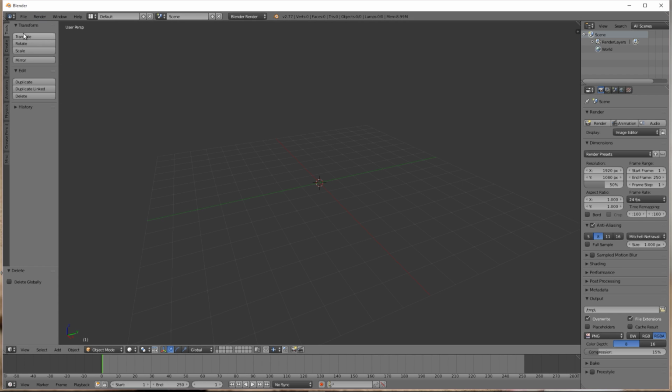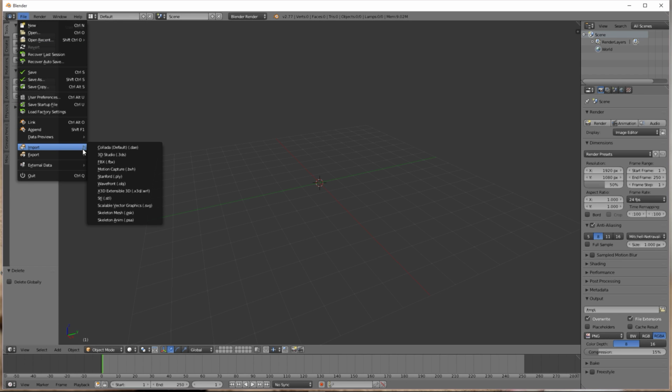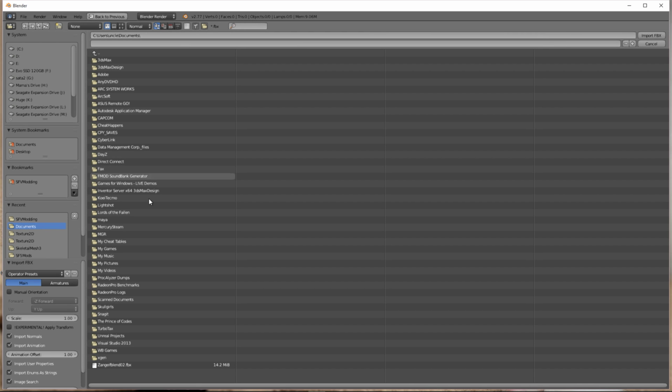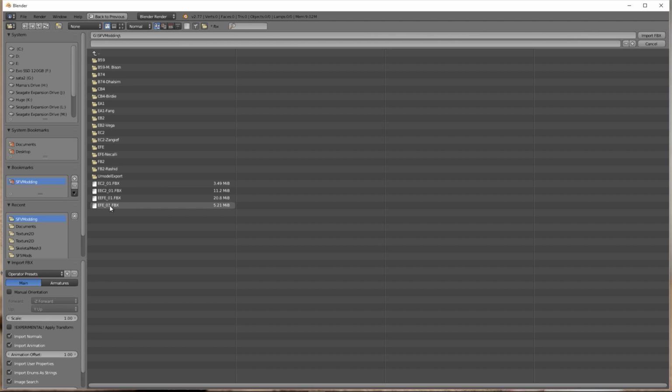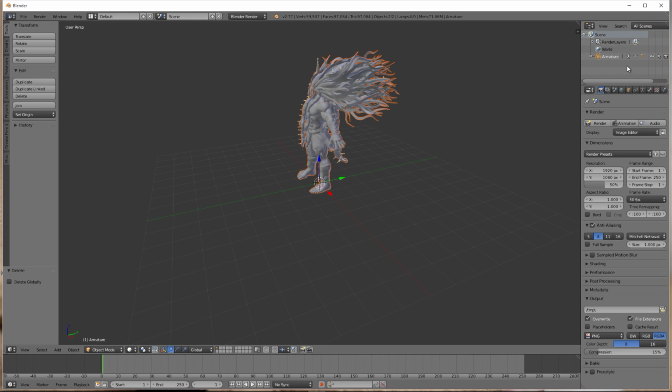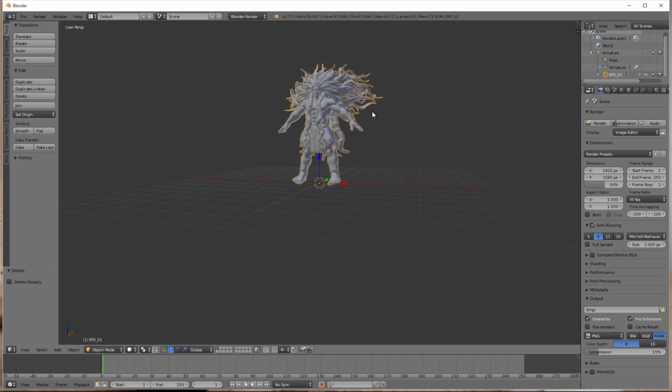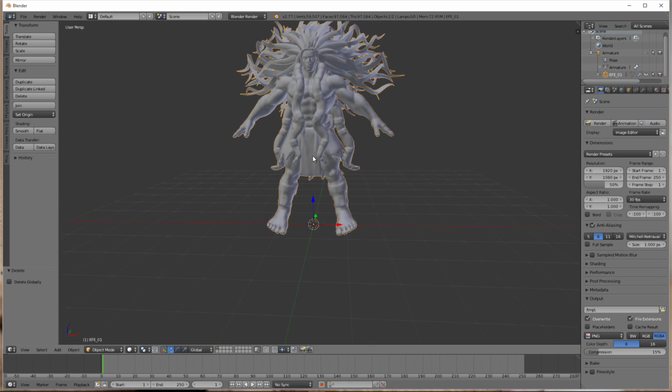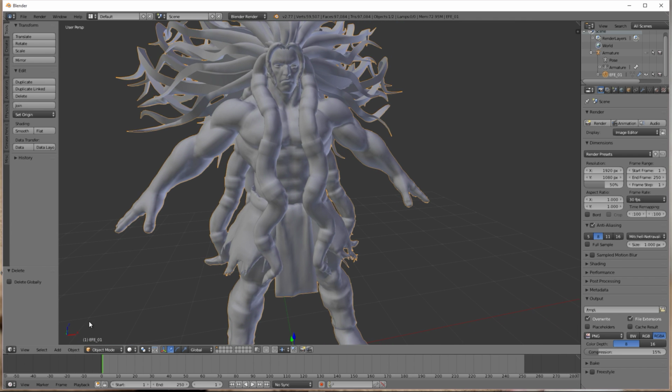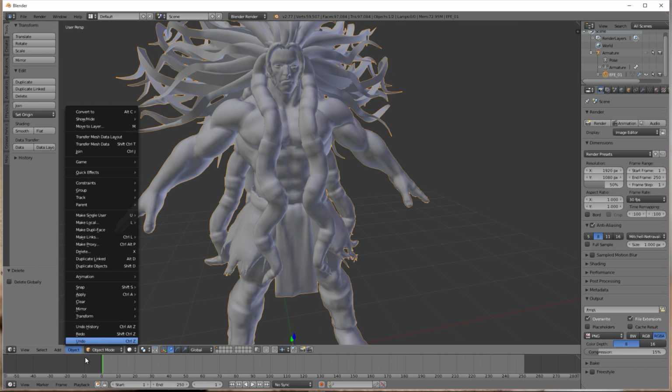Okay, so let's go ahead and load up Kali really quick. Alright. We're just gonna mess around really quick. So I'll go into sculpt mode.